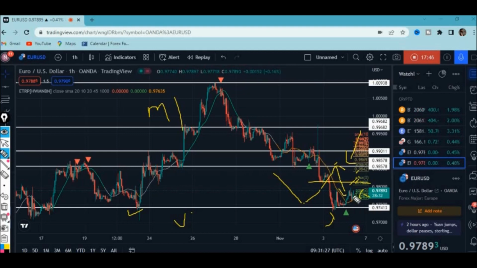And as you can see guys, when price crosses above this moving average right here, or rather this indicator, and when it comes back to the indicator, it is unable to cross below the indicator, and so it's being rejected, and then we have bullish candlestick patterns pushing to the upside. So guys, that's how you can use this indicator to really trade reversals.